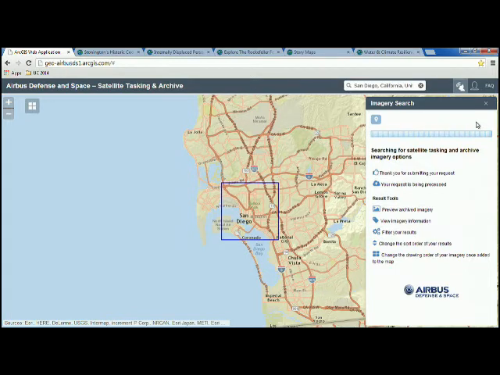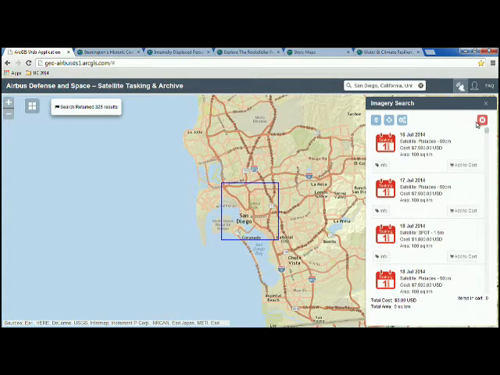I've clicked a button to search, and what we're doing is we're communicating with the Airbus API, and it's querying the satellites which are circling the globe, and it will return a list of the next available satellites that will be passing over this area. And here it's returned. So I can see that the next satellite is on July 16th. It's a Pleiades satellite, and it has 50-centimeter resolution. So if I need an image right away, I have it. And I can go ahead and add that to my cart.